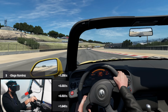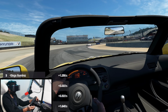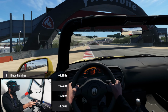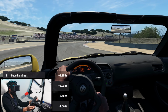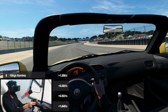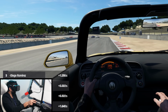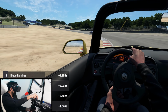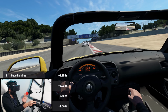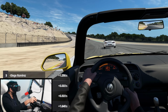Oi! This is where you have the benefit of just more simulation going on. I know Gran Turismo's the real driving simulator, and I love doing daily races in Gran Turismo, like I really do. It's one of my favourite things to do. But I like getting to the GT3 level, you know, maybe GT4s, but mainly GT3s. Whereas here, I'm pretty sure any car in the Assetto Corsa EVO roster is going to be fun to drive in VR. Whereas in Gran Turismo, let me know if this is too harsh, sometimes a lot of the fun is kind of the novelty of driving the car in VR. It's like, whoa, I'm driving this car in VR, that's awesome.